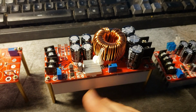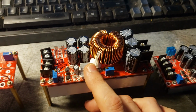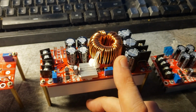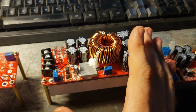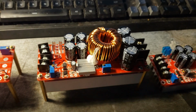So I figured out how to do that. I figured out how to work around most of these issues. But the fact that I have to do that is kind of a pain in the butt. And these modules really aren't ideal for what I'm trying to do. But that said, I figured out how to get them to do what I want them to.